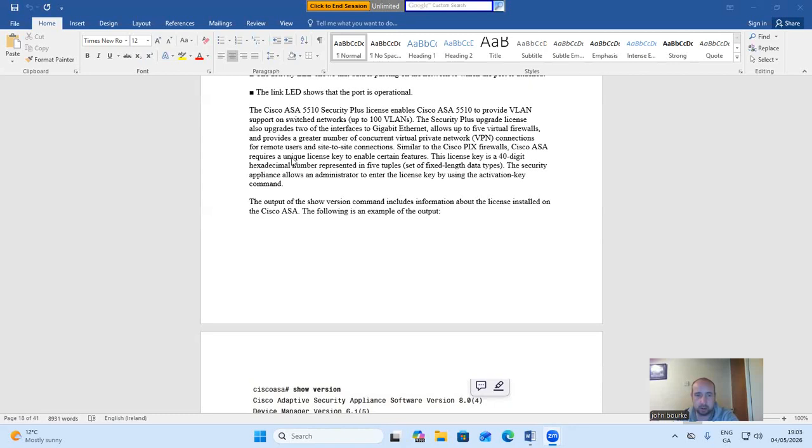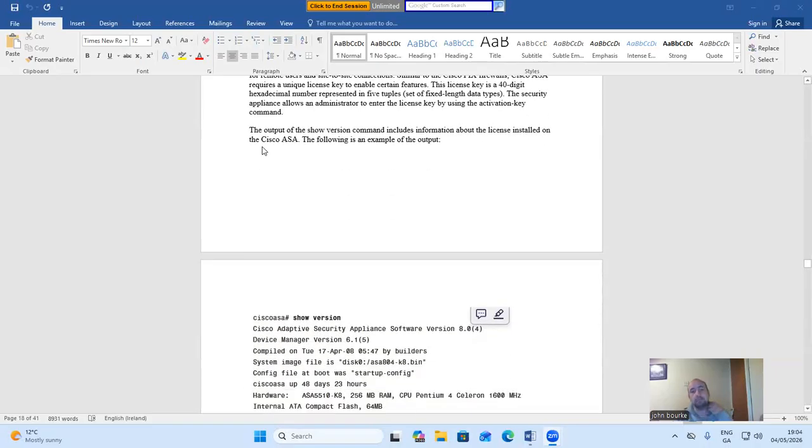Cisco ASA requires a unique license key to enable certain features. This license key is a 40-digit hexadecimal number represented in 5 tuplets, a set of fixed length data types. The security appliance allows the administrator to enter the license key by using the activation-key command.